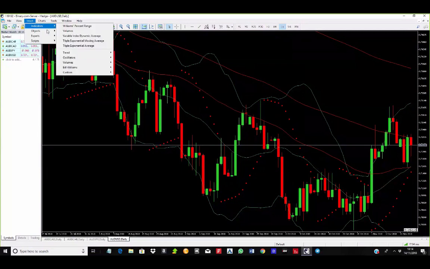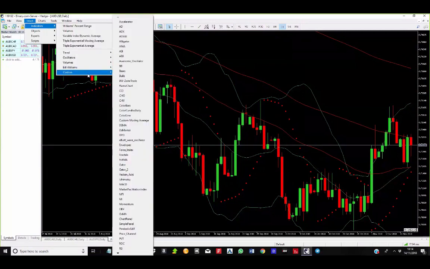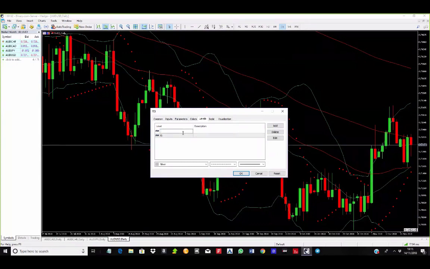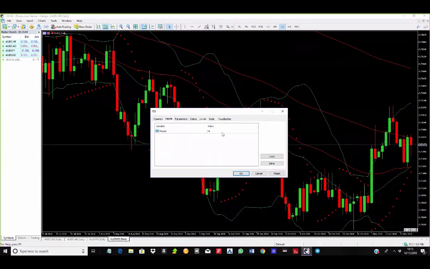And I'll also add an RSI. I will make a bit of a tweak here to the RSI just to make it faster. So I'm going to change the properties. I'm going to put the properties as 95, period 2, and change the color to red.